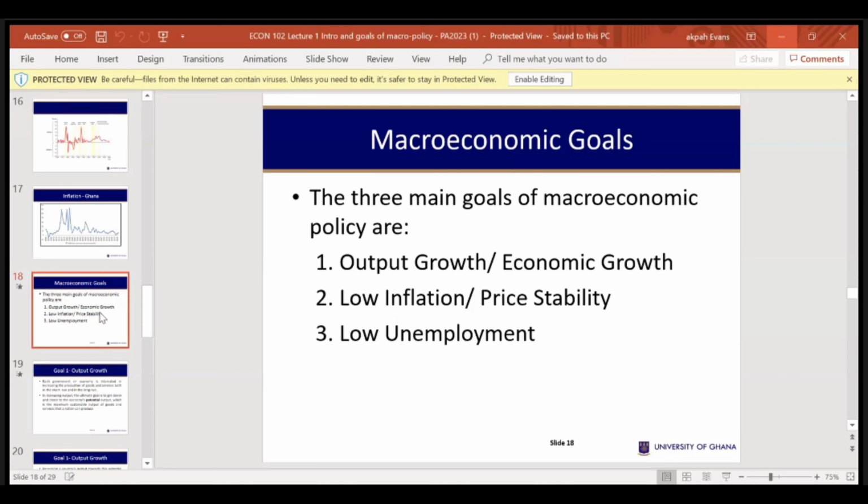Okay, so let's move on. We are moving on to the 3 main goals of every economy, or the macroeconomic goals. Output growth. So everybody wants the economy to grow. When you are going to election, what was the GDP growth rate within your time of rule? What was the inflation rate? What is the unemployment? And these 3, I think they've just omitted exchange rate. But the 3 major ones, when election is coming, that's what most people talk about.